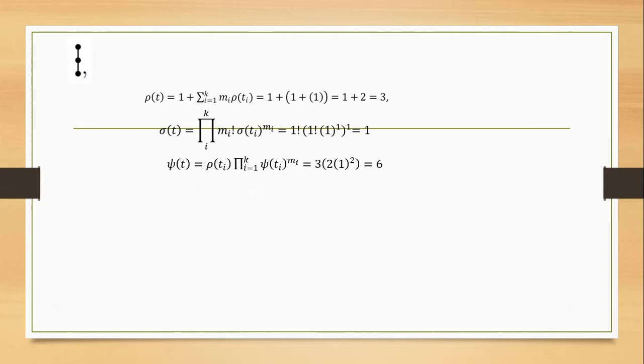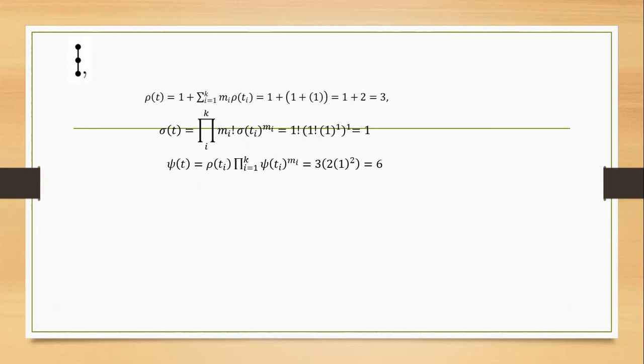Then we have our density to be the order of the tree, which is 3 times the tree has just 1. For the first one, we are going to have 1. If you consider the first tree, then we have 3 as the order. Then if I consider the next root, that is the second one, then I'm going to have the order to be 2. Then if I consider the last one, I'm going to have the order to be 1. Then I will not have any, that is why I have 3 into 2 into 1 raised to power 2 equals to 3 times 2 times 1, which is 6.